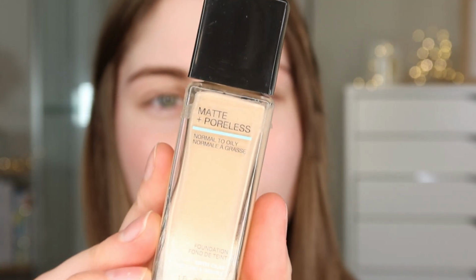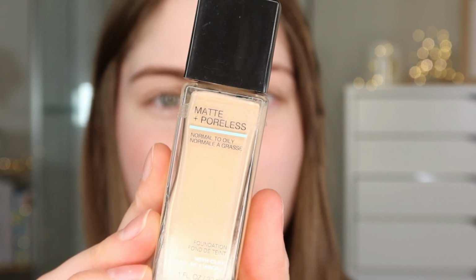Alright, so for foundation, I'm just going to be using my drugstore foundation that I use every single day on a day-to-day basis. It's nothing special, but I find it works the best for me. Also, don't mind these dots here. I was just driving earlier and it's my sunglasses mark. But this is my absolute go-to. I only buy it when it's half price. It actually goes on special quite a lot and I would never reach for anything else on a day-to-day basis. I love it. I've tried other brands and other types of foundations, but this I find is my absolute favourite. The shade is perfect for me as well. I'm going to be using the Maybelline Fit Me Matte and Poreless Foundation in the shade 112 Natural Ivory.